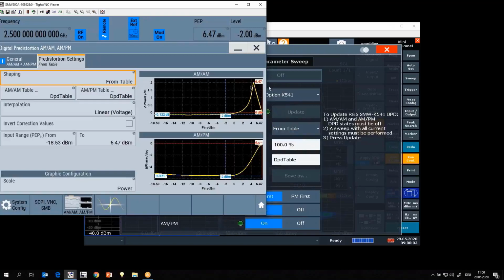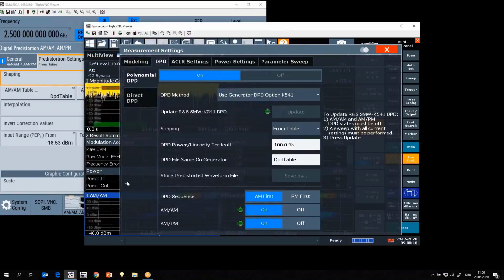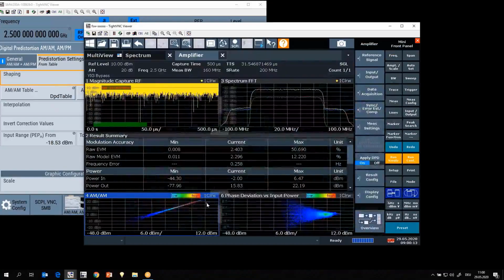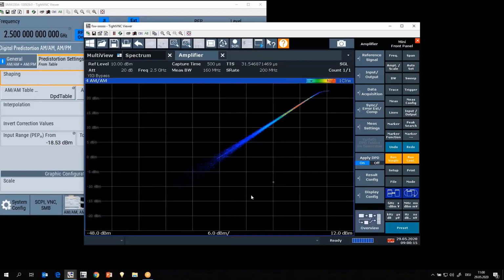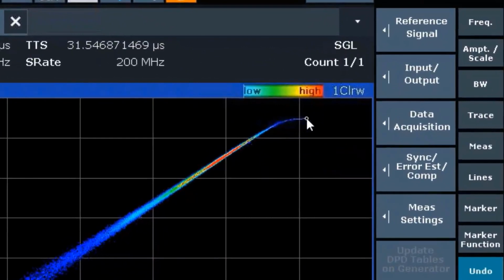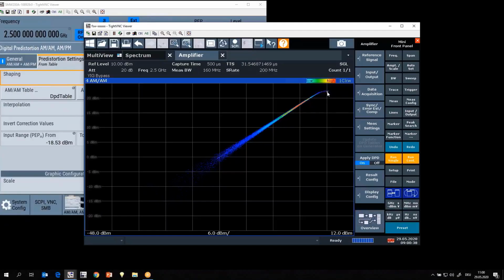And now, keeping in mind that the peak input power does not change when you compare before and after DPD, let's look at the AM plot with DPD active again. And what we can see is, well, a hard clipping up there. I mentioned it does not look fully linear, but it has almost a sharp edge up here. And that's simply the peak input power limitation we have just explained.